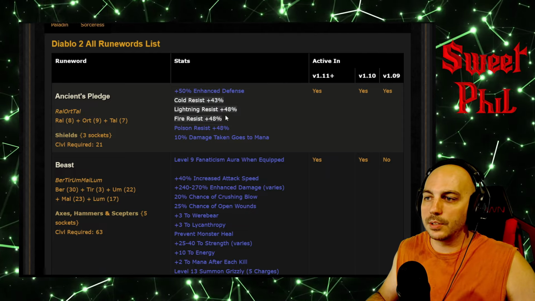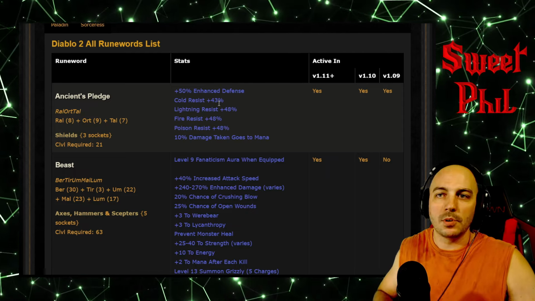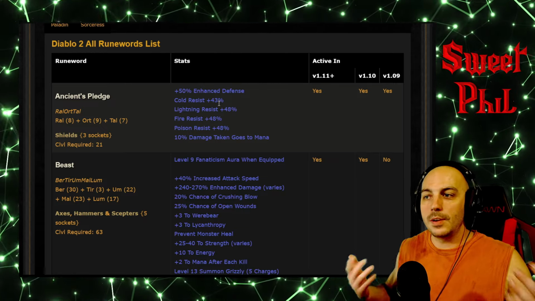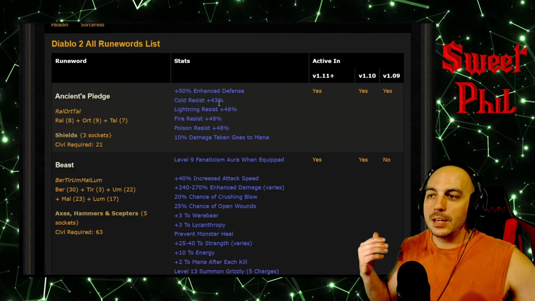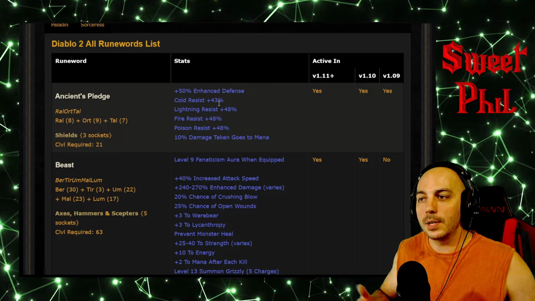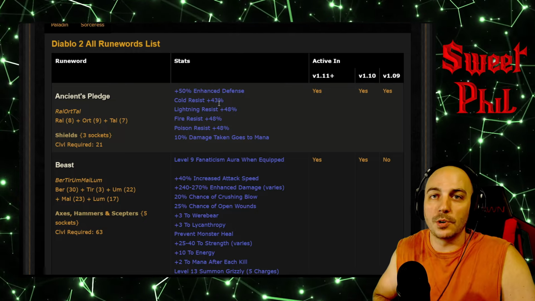And look at these resistances. 48 to all of them except for the 43 to cold, but whatever. If you stuck that in a Pally shield that had 30 or 40 to all res too, you're getting almost up to 100. You're in the 90s anyways for the all resistances on a shield. That can be amazing to help you out when you get into hell, or any time before that really, because like I said, you could even make this runeword in normal.